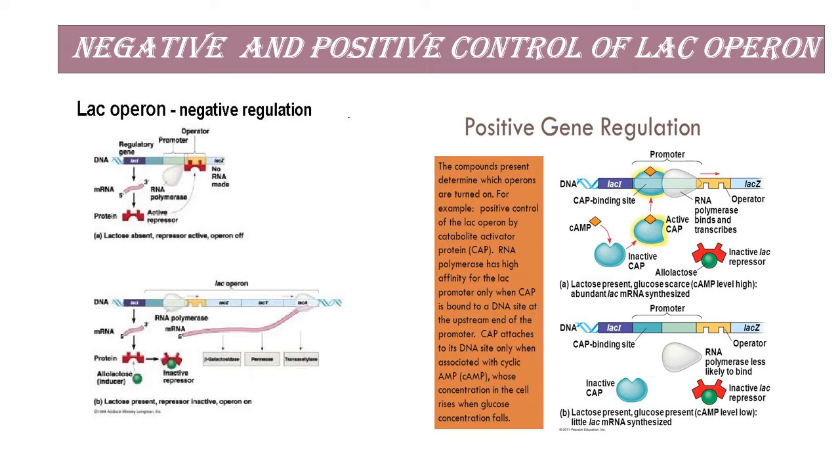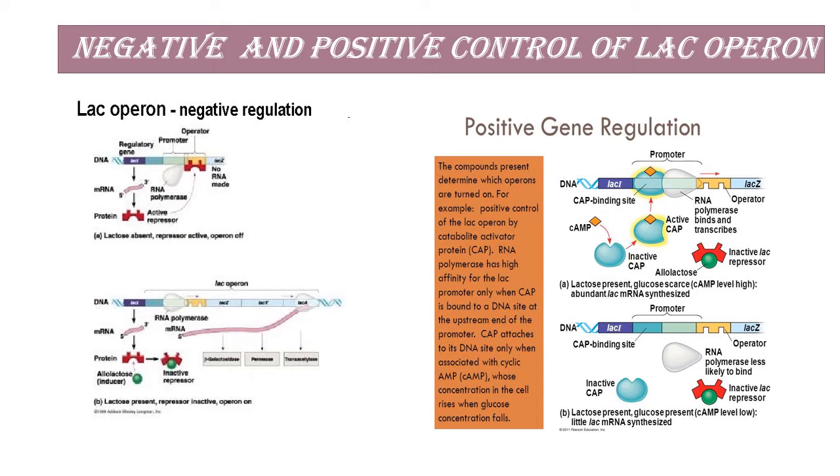And now in absence of lactose, the lac repressor blocks the expression of the lac operon by binding to the operator. The operator consists of a specific nucleotide sequence that is recognized by the repressor, which binds very tightly, physically blocking the initiation of transcription. The lac repressor has a high affinity for lactose.